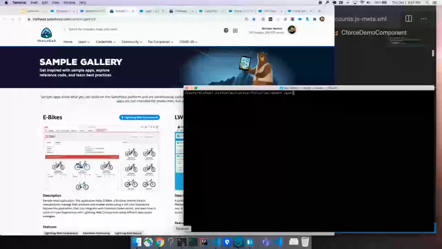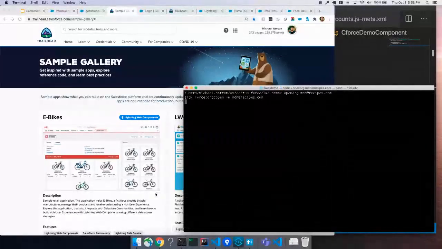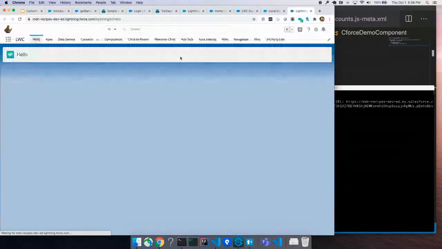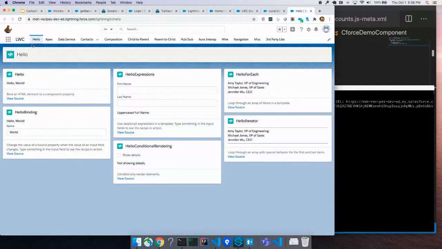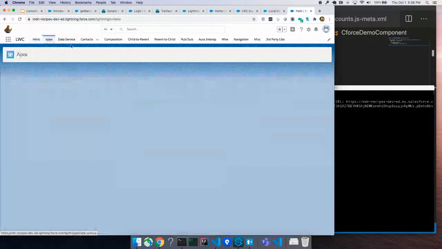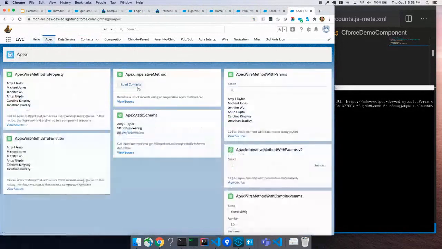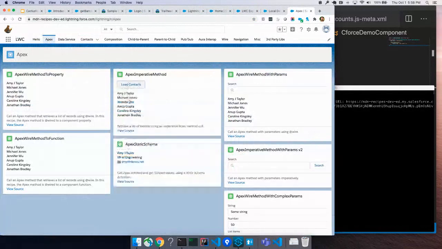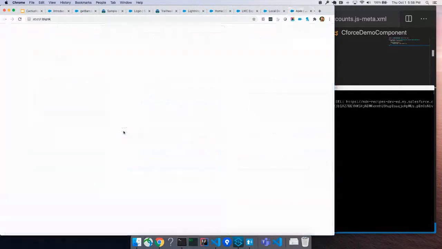So right now, I always have a Salesforce Developer Edition org, a free one, tied to the recipes. So don't worry about the open org. That's my own wizardry. So if I open the Lightning Web Component recipes org, I can say, okay, here's my basic examples. Things that fill in things. What if I want to invoke Apex? Okay, well, this is right where I got the code from, load accounts. So I just copied this code. So if I load account, okay, that's what it does.